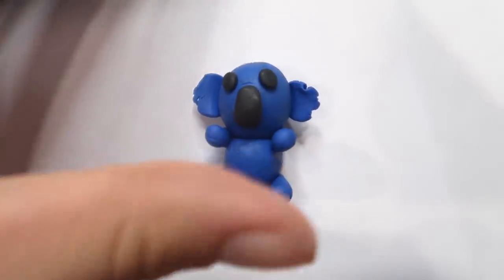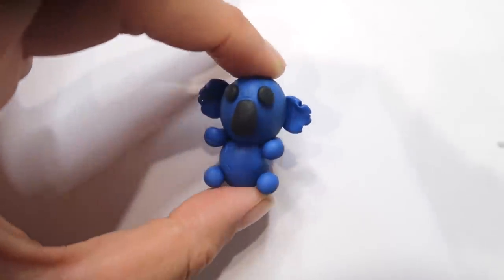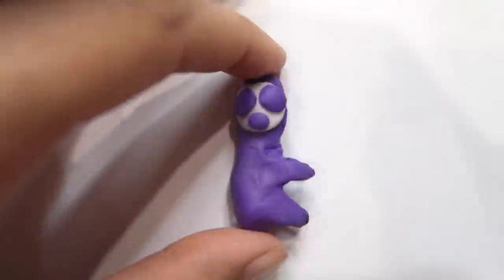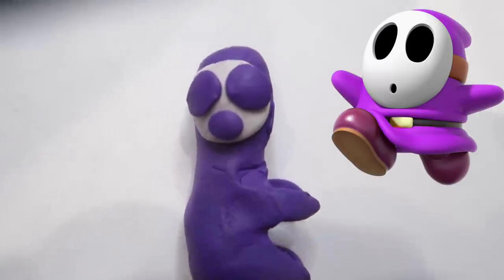So we got our little koala bear, cute. I mean, the face isn't that cute, but the body's cute. And then we got our little... This looks like a Scream character, like a scary movie character, doesn't it? What is this? Oh, no, it looks like the evil things in Yoshi. That's what it looks like. It's supposed to be a sloth. I failed on that one.